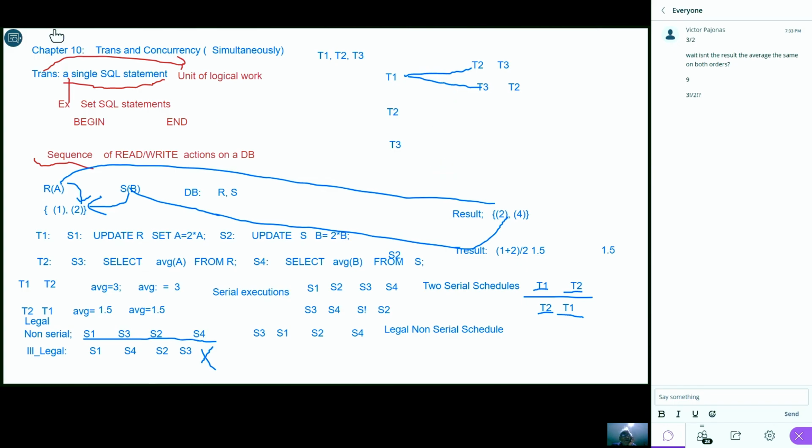What about if we have 4? If we got 4 here, then how many ways? It's going to be 4 factorial. You got T1, T2, T3, T4. Again, like I said before, it'd be 4 times 3 times 2 times 1. Now you got 24, whoever said that. So this is only 6.